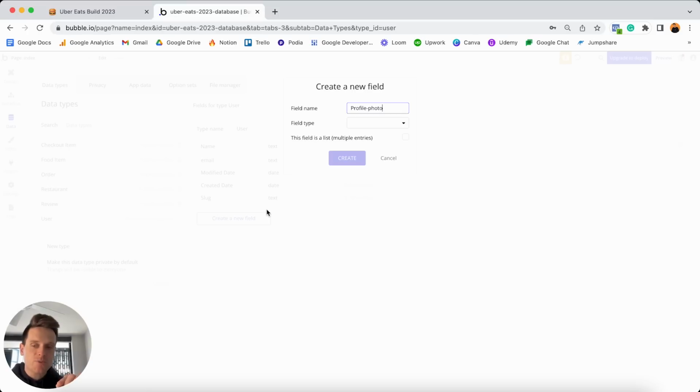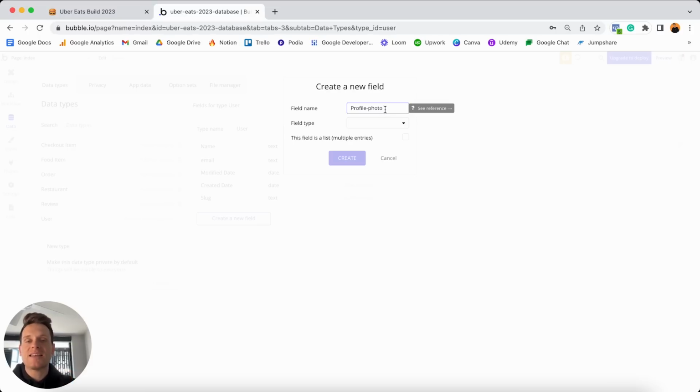Now, one thing I should just point out is that you may notice as I added this data field in, when there was two separate words, instead of adding a space, I've actually added a dash. Now, I didn't just do this because my spacebar is broken, but this is actually a bit of a strategy I use to help differentiate between both my data fields and my data types.